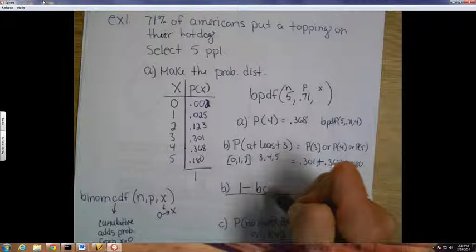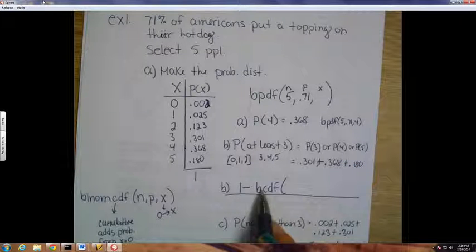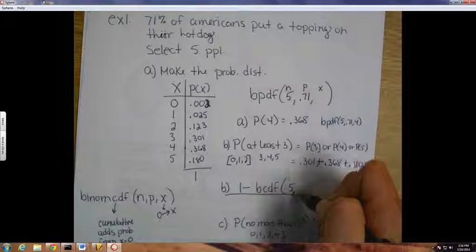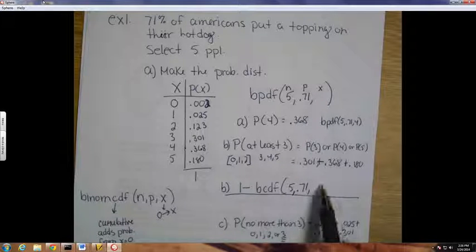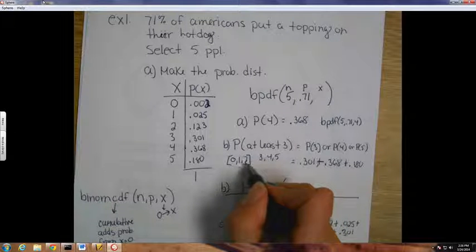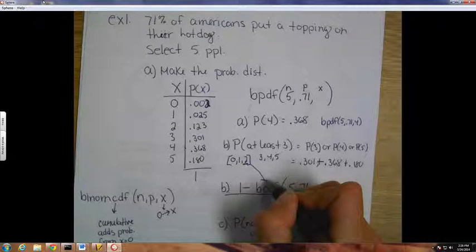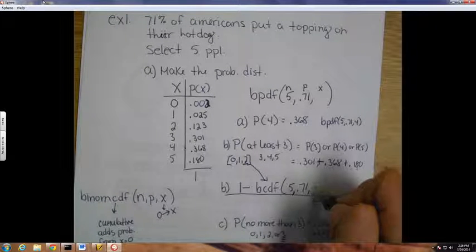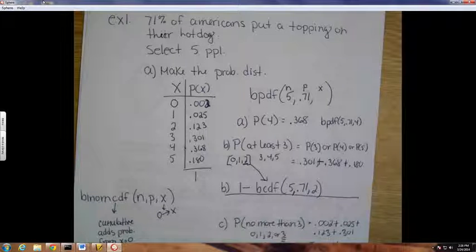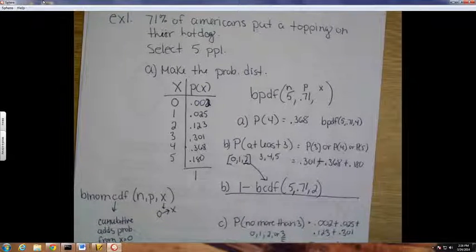Binom CDF. So I'm going to subtract off this beginning part that starts at 0. So it's 5 trials, 0.71. And what's the last probability that I wanted to add on and subtract off? This 2 that's in here, because the part that's in the brackets is the CDF part. So I want a 2 here. If you can wrap your head around this, you're going to get an A in this chapter, because the next section is the exact same thing, just with 2 different distributions, geometric and Poisson. There's a PDF and a CDF for each one of those.